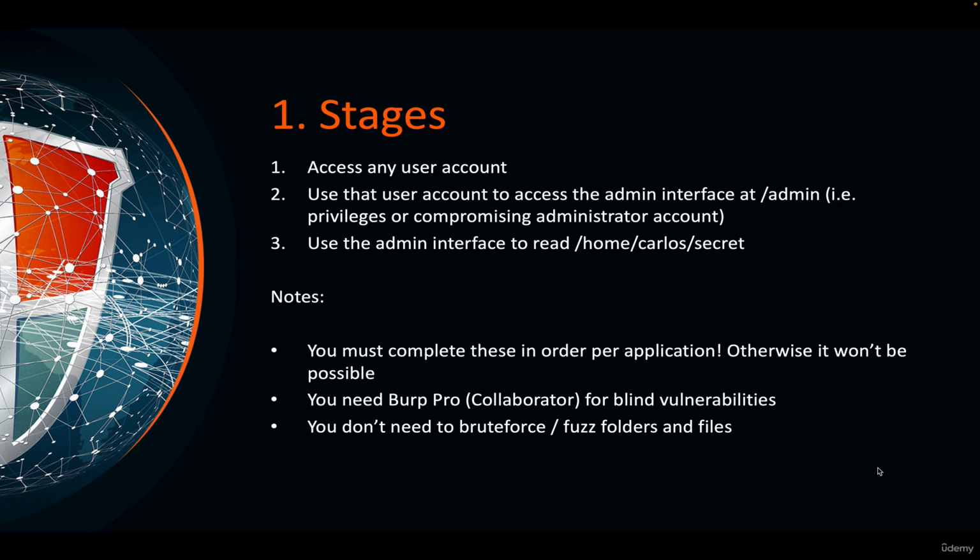You have 2 applications, and each application has 3 stages. Stage number 1: what you need to do first is access any user account other than yours. You might be given one, but that's not the point. You need to access another user, say Carlos, for example. How you achieve that, I don't know, because this depends on the vulnerability they present you. But that's step number 1.